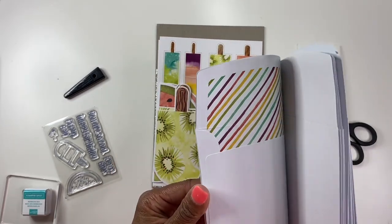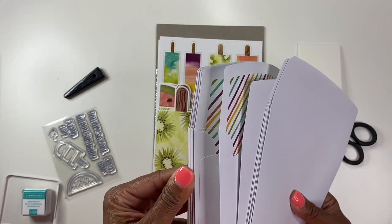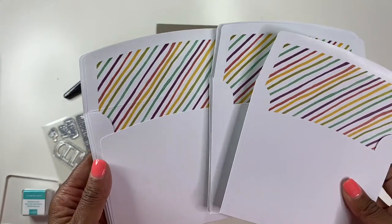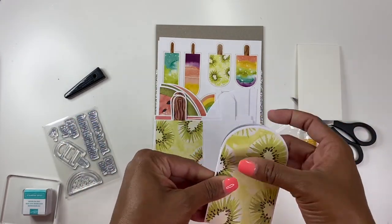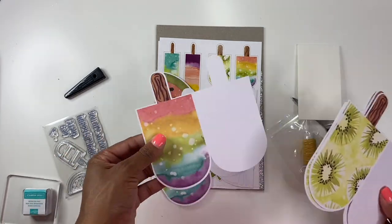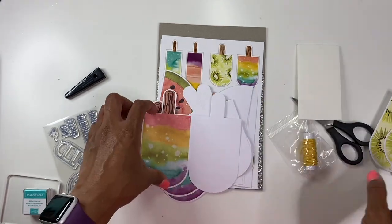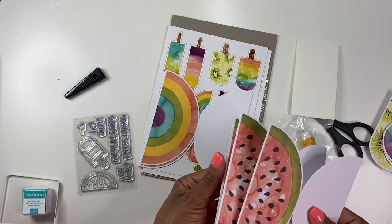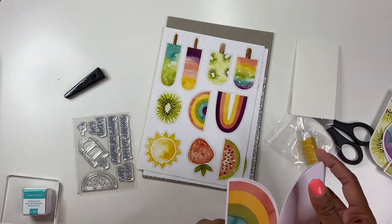But the kit came with some envelopes. So there's 1, 2, 3, 4, 5, 6, 7, 8, 9, 10, 11, 12 envelopes, and they're super pretty and I love the pattern on the inside. These are gorgeous. And then, oh, that's fun. These are already shaped little cards. So you have the kiwi popsicle, and then you have your rainbow. There's probably three of the kiwi, three of this little rainbow color, and then three of the watermelon, and then three of the other rainbow. Super cute. I love the watercolor vibes.